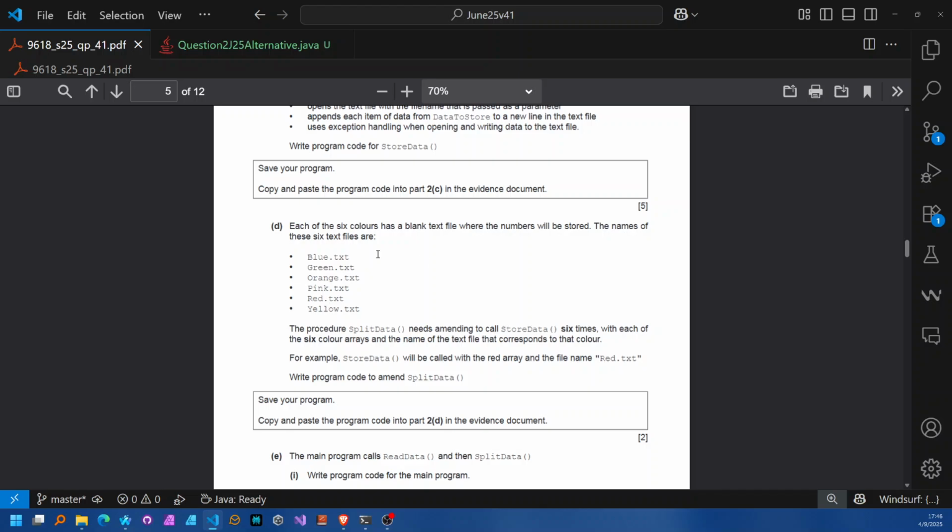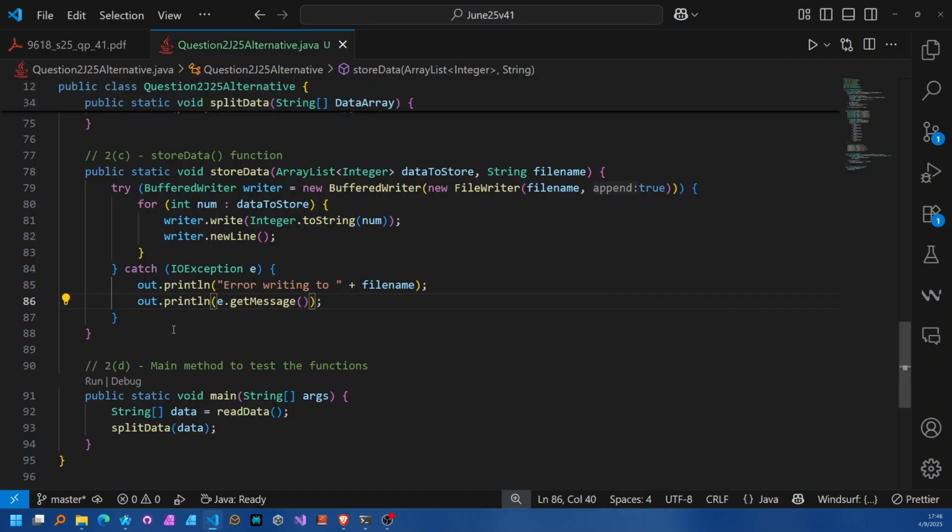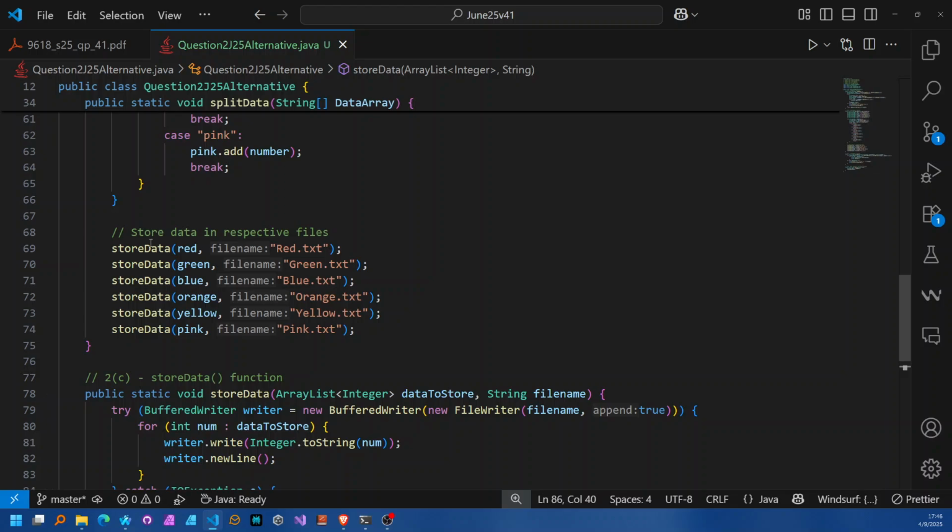Then for split data, for part D, we are simply calling store data inside of split data. That's what we're doing in essence. This is supposed to be 2D, so let's call this one 2D. So we are storing data in the respective file.